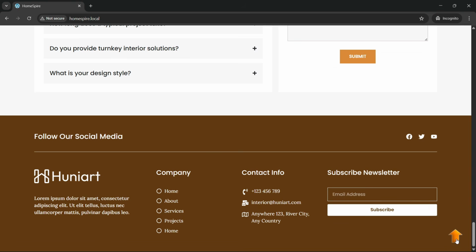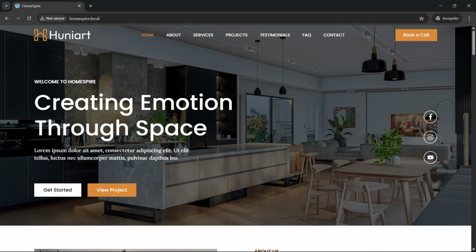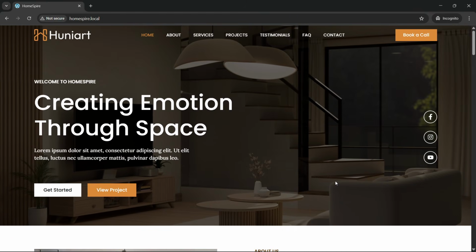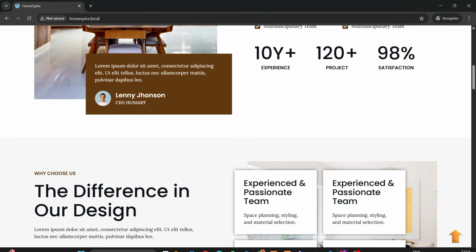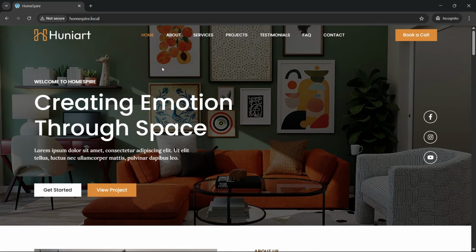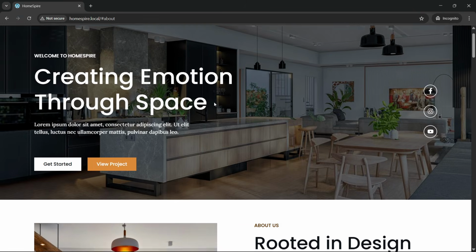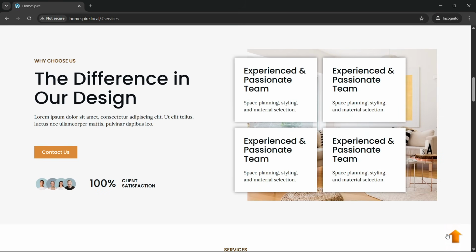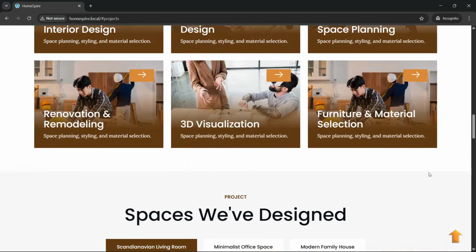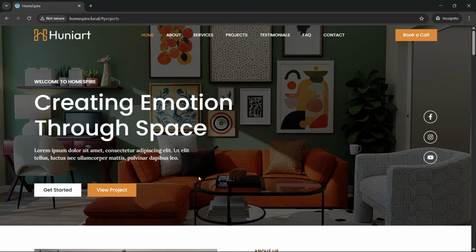Okay, so let's click on this, and it will take us to the top of the website. Okay, so here we have the scroll to top button, which also hides after some time. So when we scroll, this will appear. Okay, we can just click and move to the top. So here you can see that we have links also. So when I click on About, it will take me to the About section. Okay, similarly you can add it to Services. Okay, so all these sections are properly linked. Also I will show you how you can build this using Elementor.